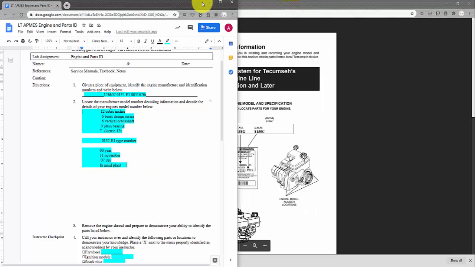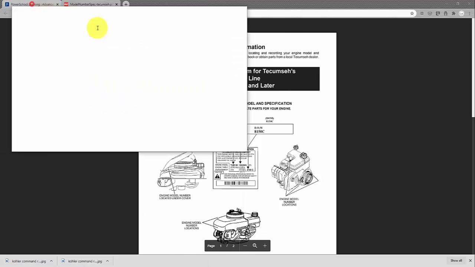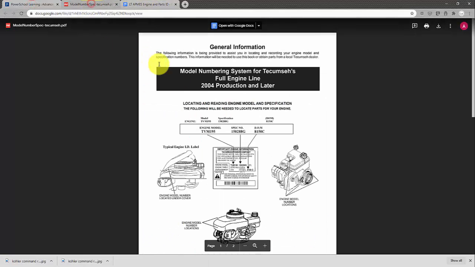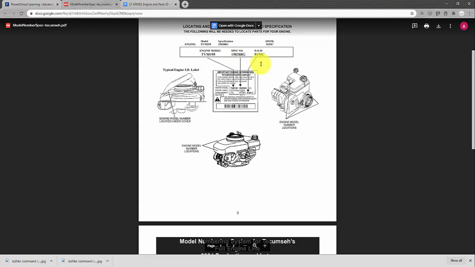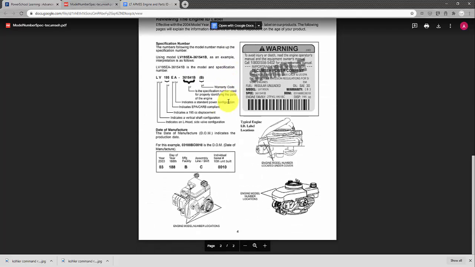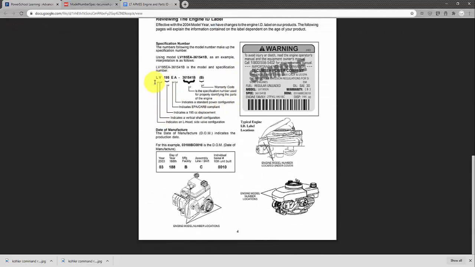Now, if you don't have a Briggs & Stratton, but you have a Tecumseh, you're going to have a different modeling system, and the information that you provide is going to be a little bit different. Like in this case, the L stands for L head. If it was an overhead valve Tecumseh, that would be an O. The next designation they can show in the example here is V for vertical.